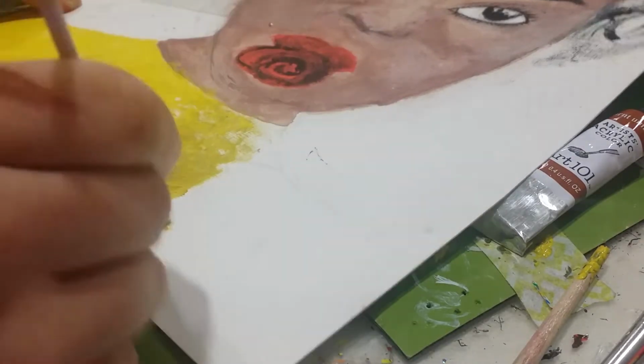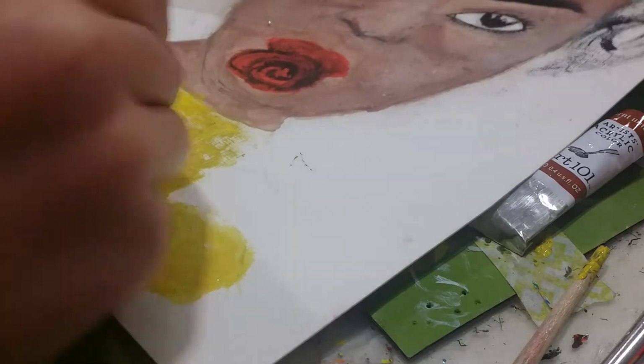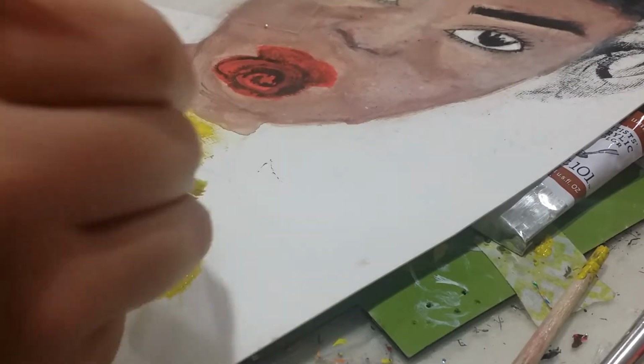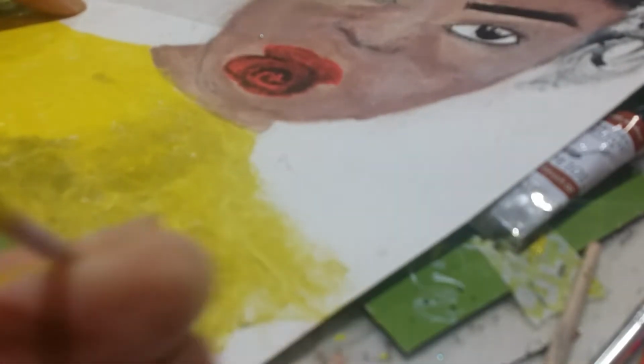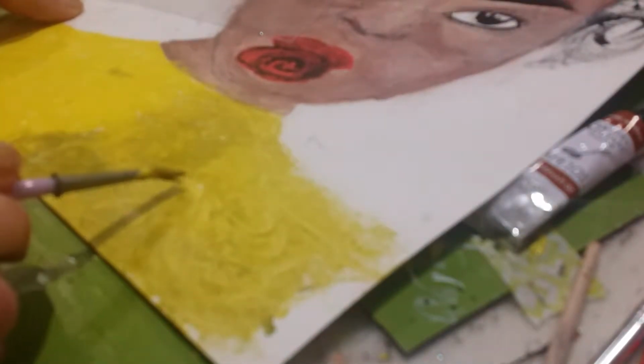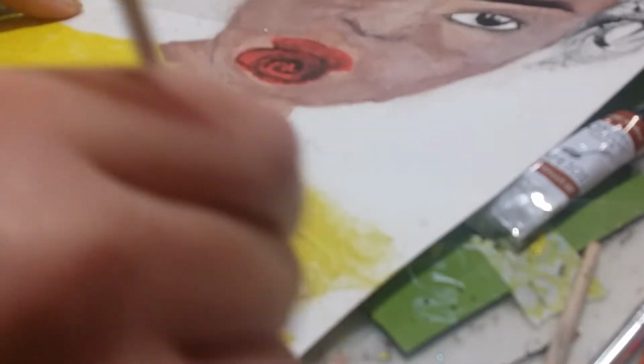And then at the end I'm going to add more texture to the sweater and make it look like it's actually sewn fabric. At least I'll try. Now I'm just doing the same exact thing and it's taking so long, guys, sorry about that. And again, it's very important to do these circly strokes, that's what I'm gonna call it, because then there's little places where there's white, and I think that it looks pretty cool. At the end of this video, I'll be sure to show you the finished piece.